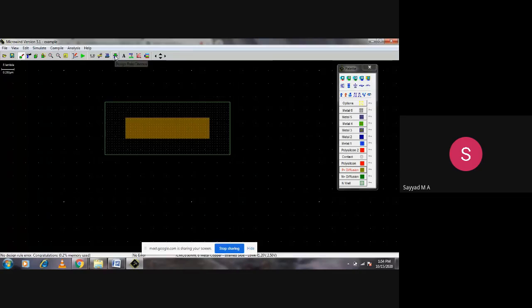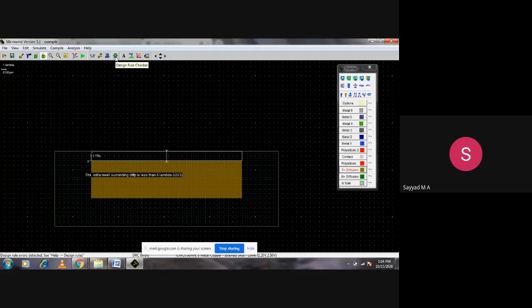Click on DRC. If by mistake I put the diffusion too near to the well, and I click on DRC, it will show an error. What it is saying is that the diffusion is too near to the well edge. The extra diffusion surrounding is less than 6 lambda, but it must be greater than 6 lambda.